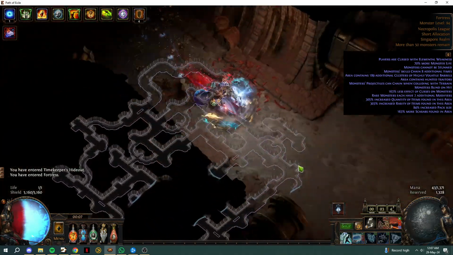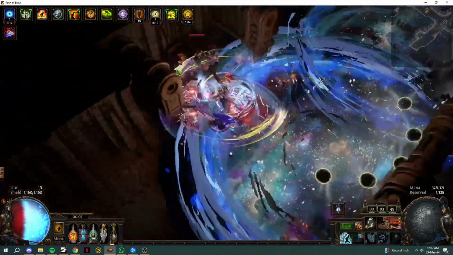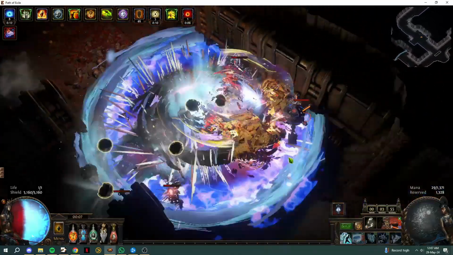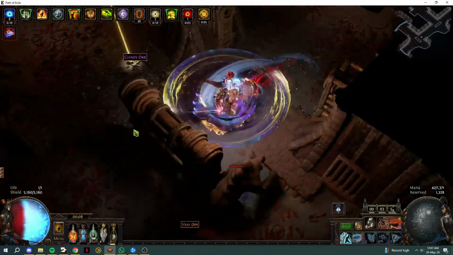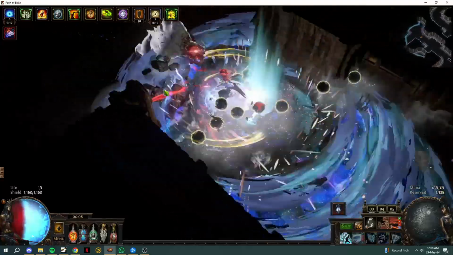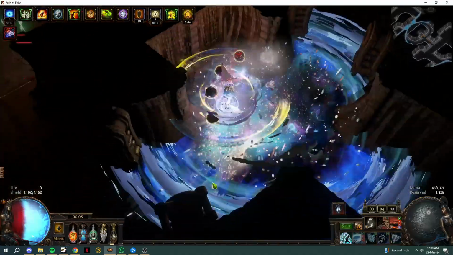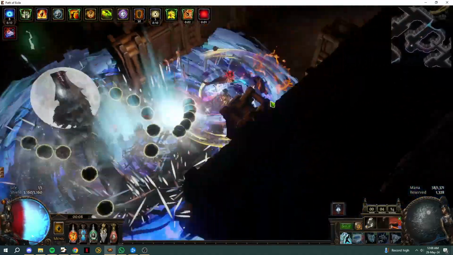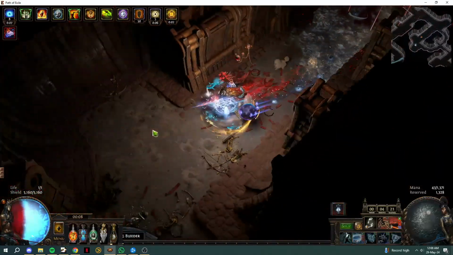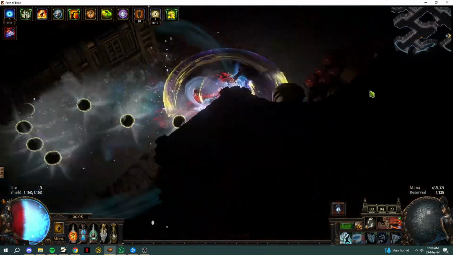I have a little bit of a problem with this build whereby I am still currently sourcing my corrupted blood Thread of Hope. I have not bought it yet. It is supposed to be on the Thread of Hope, so just take note of that. Currently I don't have it, that's why I died pretty quickly. I'm not corrupted blood immune right now, which I am supposed to be, but I have not purchased it. I was keeping the currencies for something else, so my apologies on that.